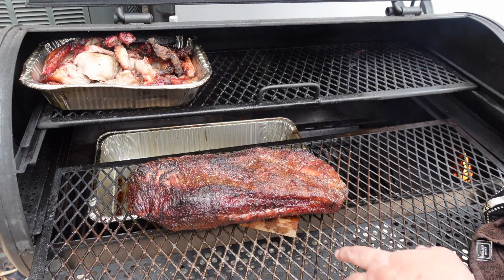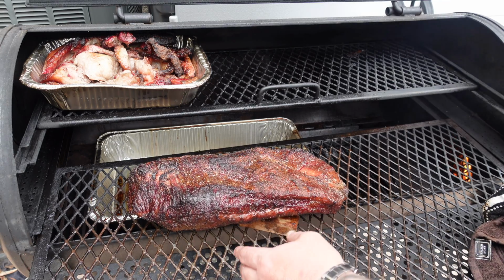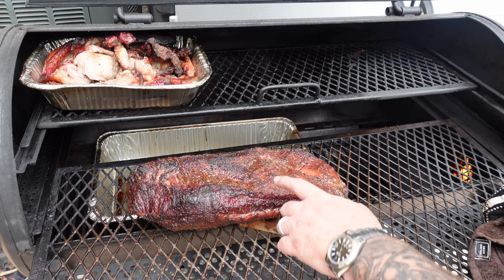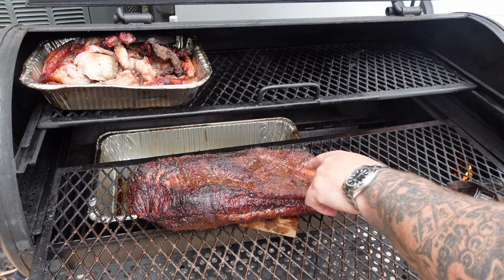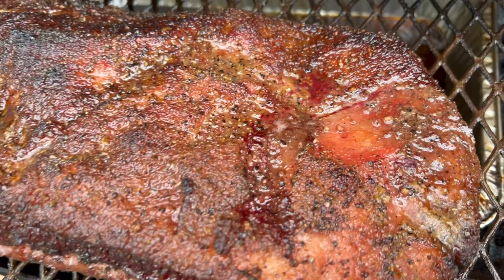All right, y'all, we're a couple hours in. I went ahead and rotated the brisket. We were getting a little bit of color over there. The bark is building okay, but we got some nice little divots here.